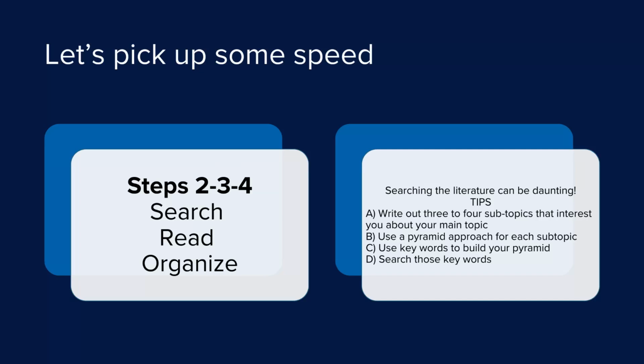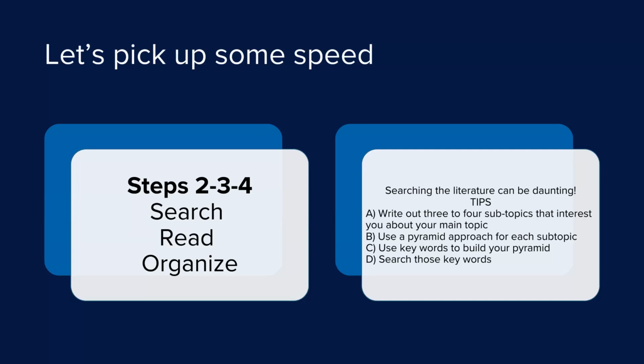Once you've narrowed down that topic, if you've done some journaling or brainstorming with friends or a coffee chat, maybe there were some subtopics you're like, oh, that's really interesting, and I think I want to expand on these certain areas underneath the big umbrella. So think 3 to 4. More is too much, less is too little. Right? Then I use what's called a pyramid approach, and I'm going to break that down in the next few slides about how to build up those topics.